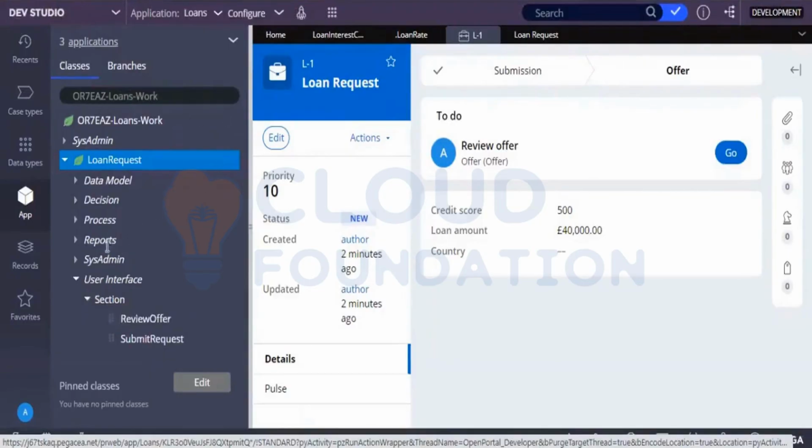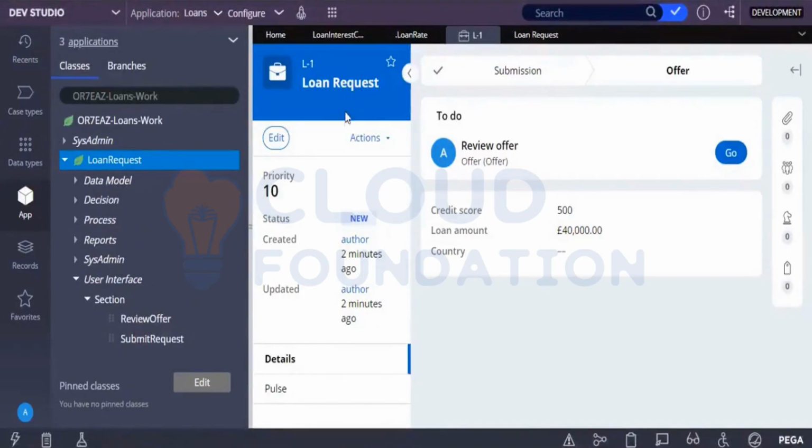For this particular case type, you don't have a report, and we don't have a section, so it won't display. Actually, Pega created this one and gave it to us. In real time, we need to create this section and these reports manually. But since V8 is in cloud instances, as part of this challenge they will create a few rules for us. Only the particular rules which we are going to create will be allowed here, and the remaining things are already present.